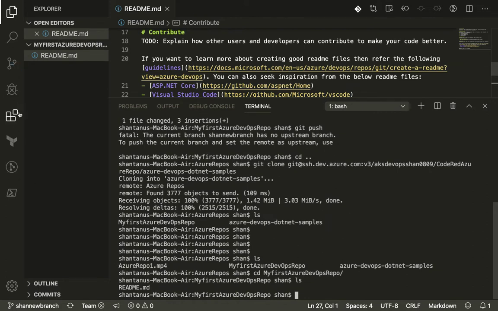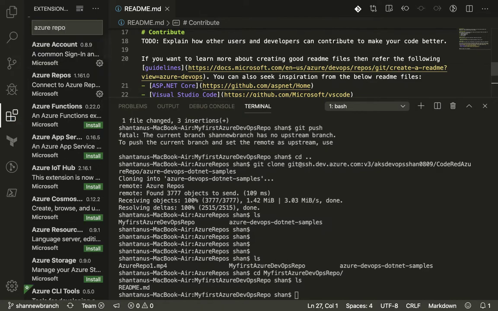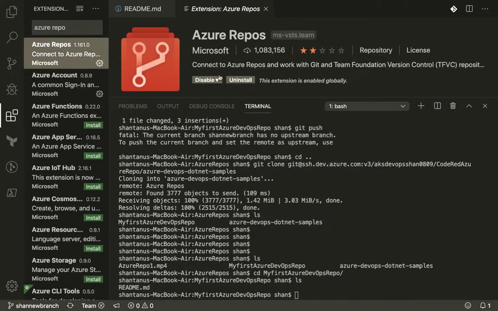If you go to your Visual Studio Code and click on this icon, you would see that there are multiple extensions available. If you type in Azure Repo, you will see that the extension opens up. Feel free to install this extension.